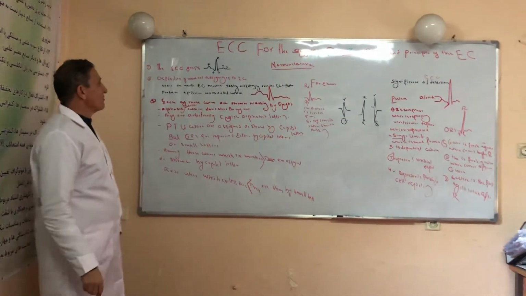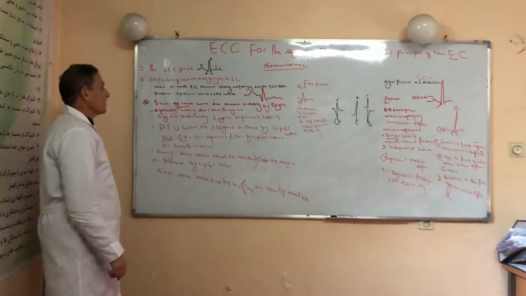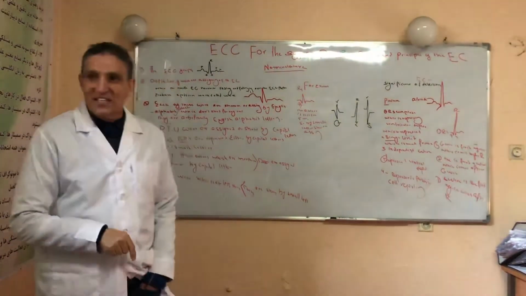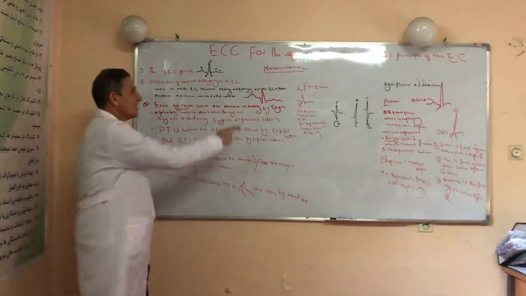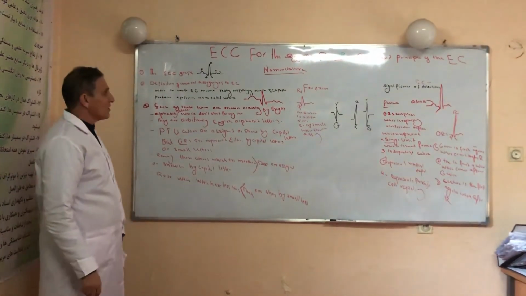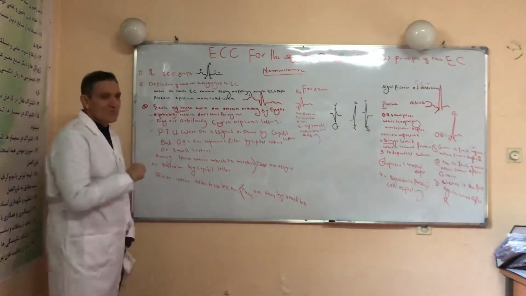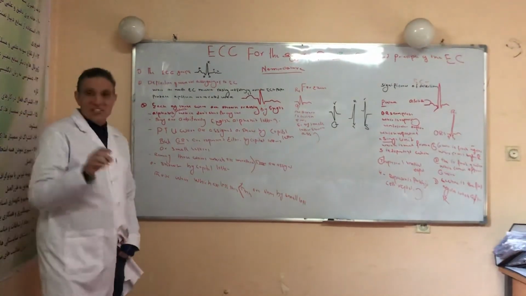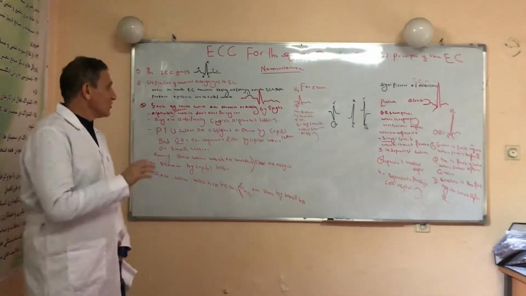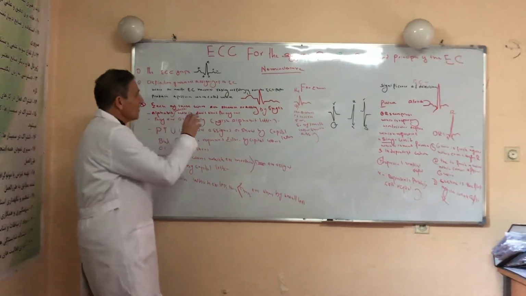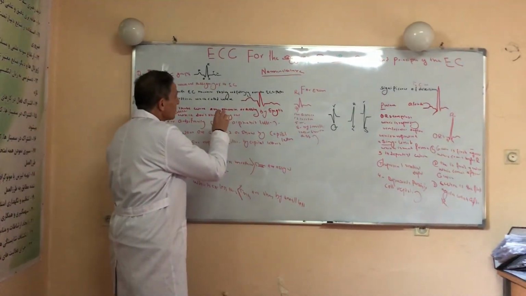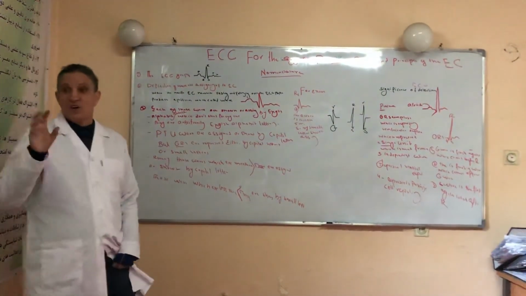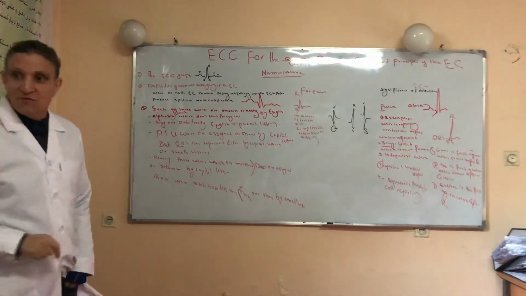Now, definition of the wave and assigning of the wave. How should I define the wave? As I mentioned before, when the needle of the ECG machine is rising and falling over the ECG paper, it produces a pattern which is called a wave. Each of these waves is assigned or shown by English alphabet letters. But remember, these waves don't stand for anything. They are literally English alphabet letters.